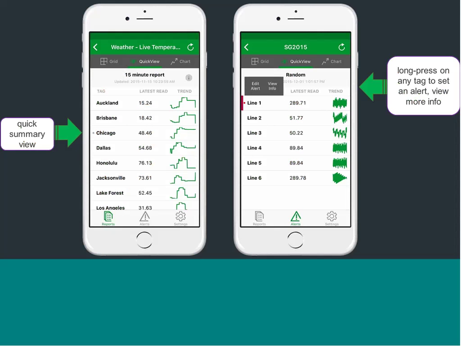This is a view of the mobile app that comes with Wonderware Online. You can download it today from the App Store. Doesn't matter what device you have, and it's called Smart Glance, and it's a free download to try. You can click on the free demo button once you download the app, and what it allows you to do is see your live data, your historical data, trends, and get alerts.